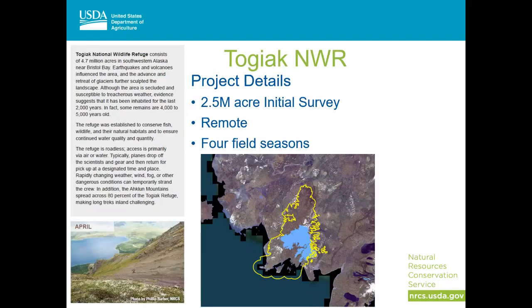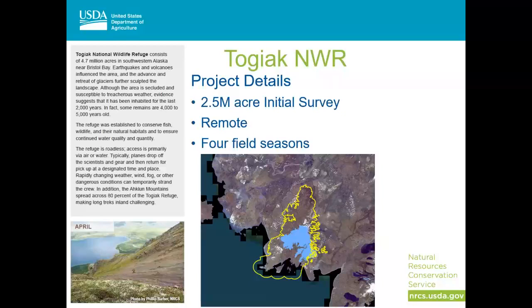So the April Soils Planner page details the Togiak National Wildlife Refuge initial survey. This survey was based out of the Homer office. The NRCS entered into an MOU with the U.S. Fish and Wildlife Service to provide soil maps and ecological site descriptions for Togiak. This refuge is in southwest Alaska and is part of MLRA 237, the Auckland Mountains.